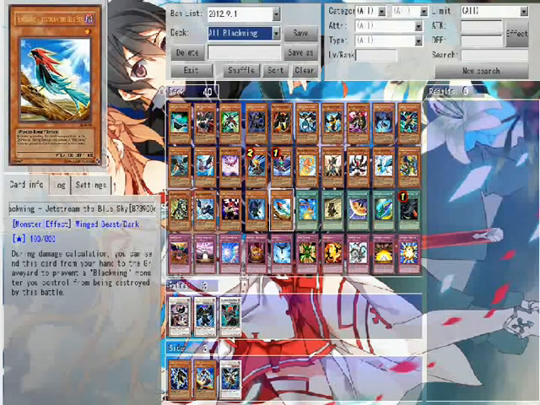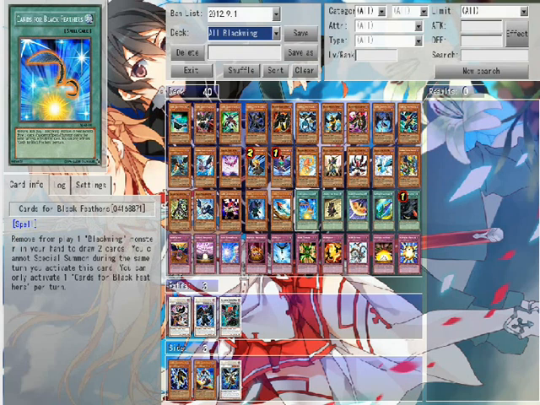Right, so that's all the monsters. That went on for a long time. Let's go over the spells quickly. Cast Black Feathers, it's pointless. You play one Blackwing monster in your hand, draw 2 cards, but you can't special summon monsters this turn. It's pretty much Allure of Darkness, but you can't special summon, so don't use it.